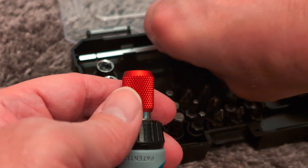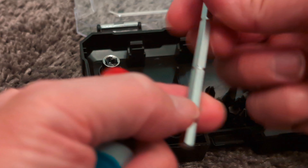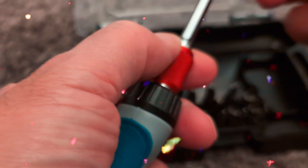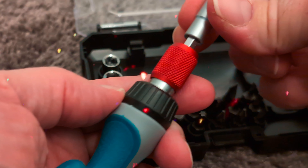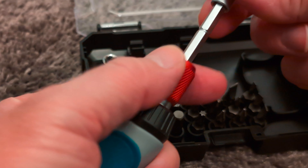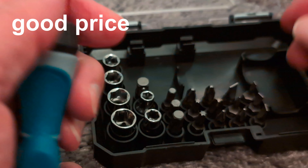What you do is take out the extender — it's got several bridges across the frame. Pull back, slot that in, and it goes in as far as you want it to and it locks out. Or you can take it to the next step and it locks there, or the next step, and so on. Let's put it down to the bottom.